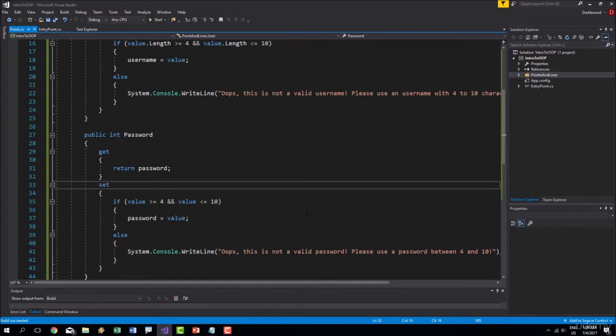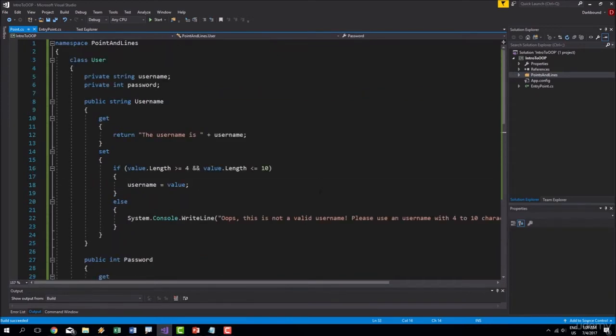The last interesting thing that we're going to learn about properties is that the properties are not required to have a getter and a setter at the same time. Basically, you can look at the getter as a read and at the setter as a write.